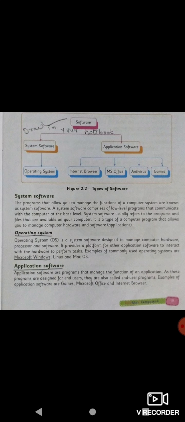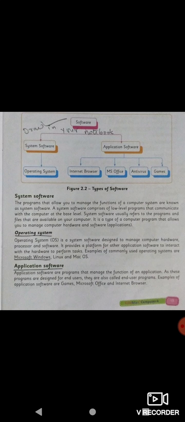So let's understand further. System software. The programs that allow you to manage the functions of a computer system are known as system software. A system software comprises of low-level programs that communicate with the computer at the base level. System software usually refers to the programs and files that are available on your computer.